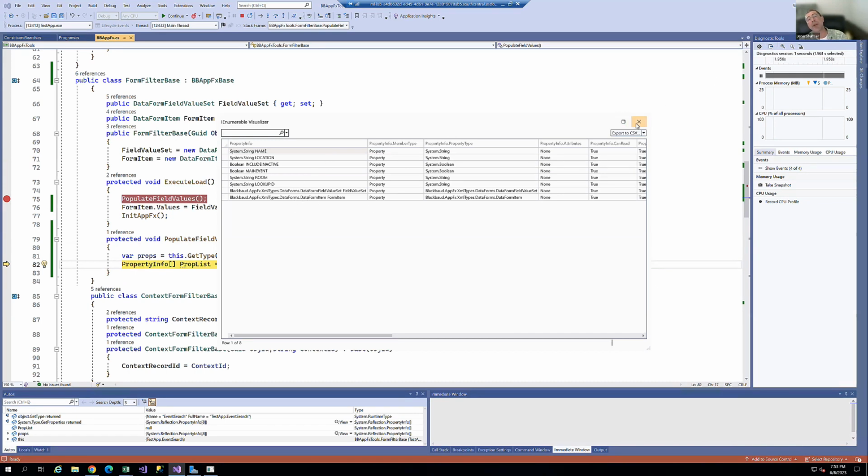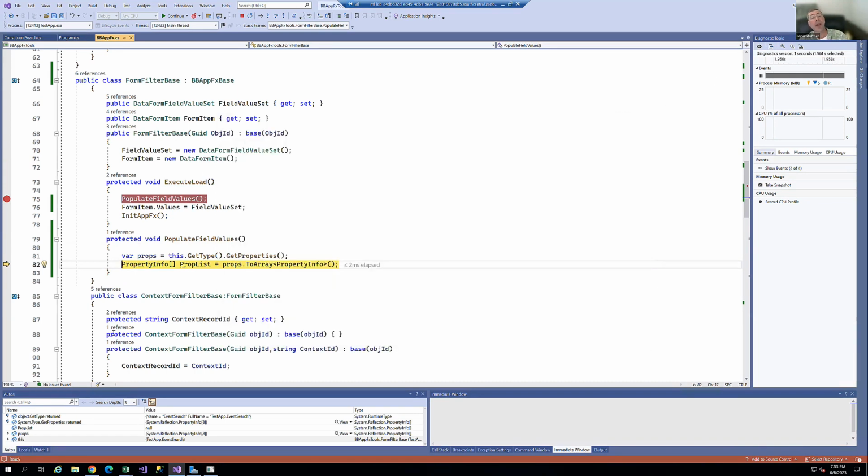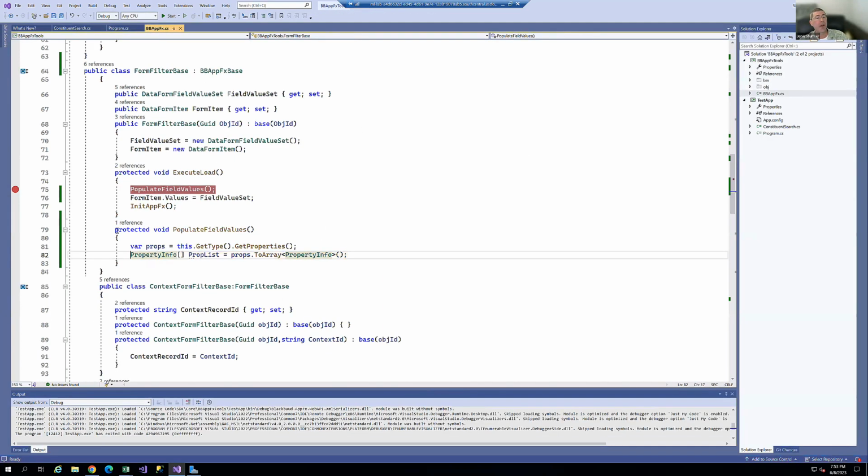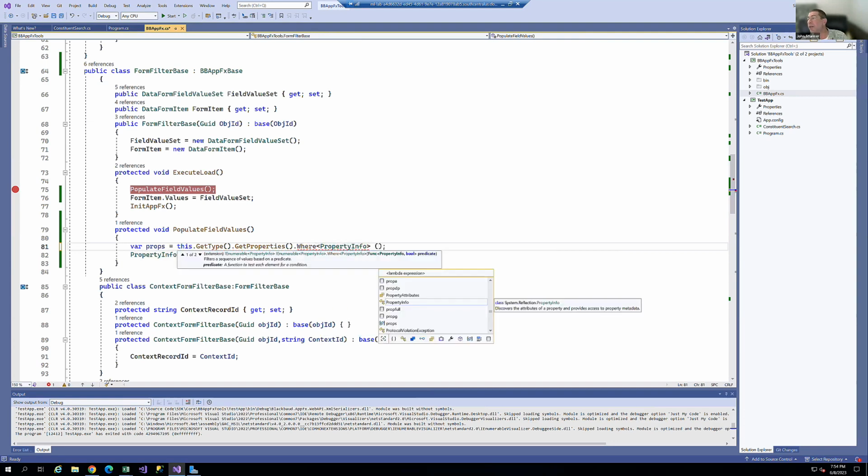So what we have to do is this is where the link part comes in. We have to now go ahead and whittle this down with a query. So after my get properties, and this is why I use type inference, okay, I'm going to put in a dot where, which is an extension method, where of type property info. Okay, and I always forget.